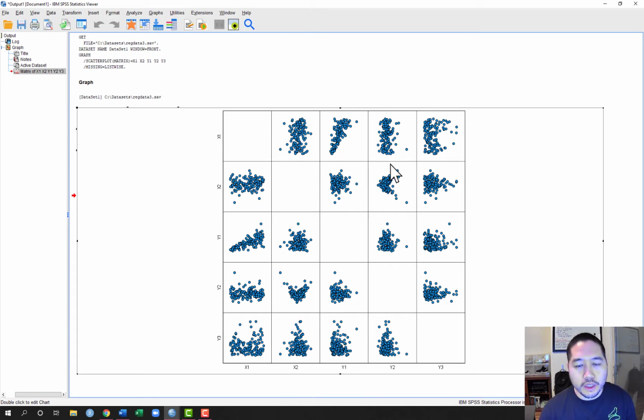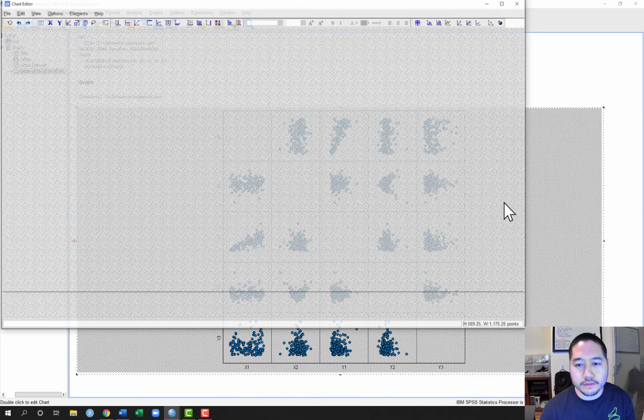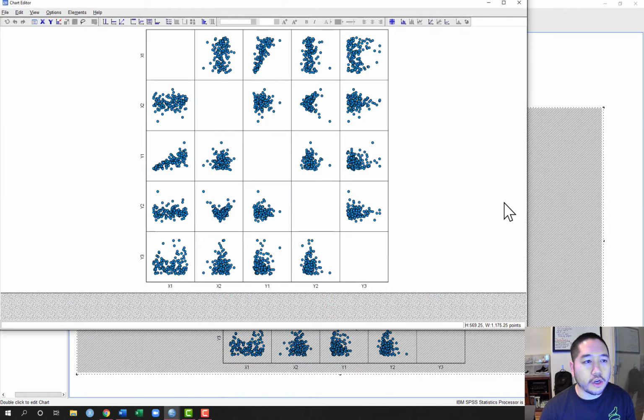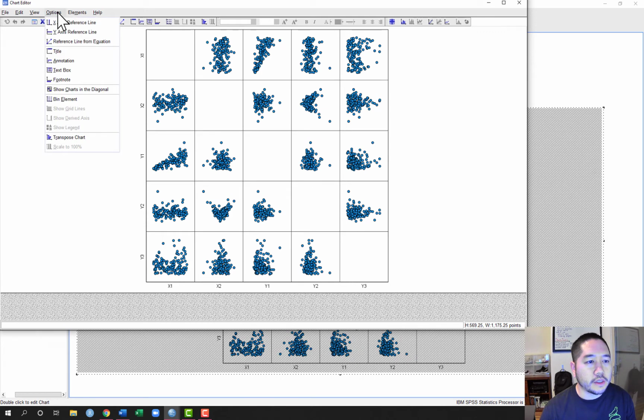So to add our histograms on the diagonal, we'll double click here to activate. Our chart editor will pop up, and then under options, we can click show charts in diagonal.